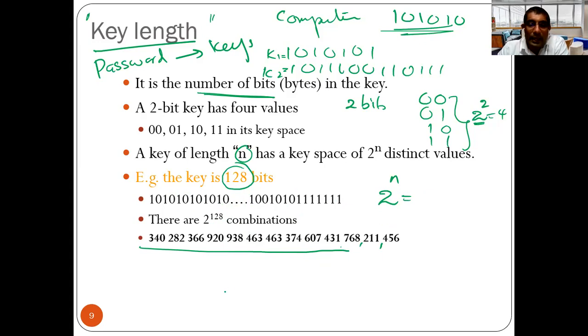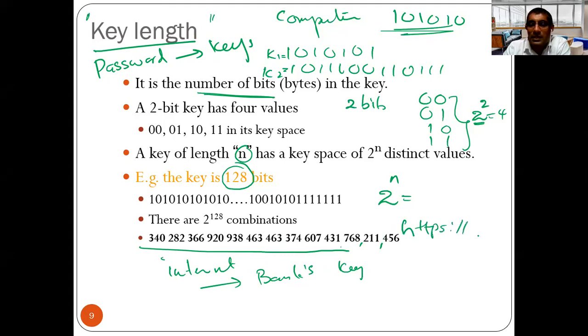So from today onwards, when you are doing your internet banking, you can look at your banks. If you have 2 banks, you can compare the key size as well. With HTTPS, there's a padlock coming up on your browser. Just click on that, and there will be some data that you can see, right? So don't worry, you can just see the information. Just click on the padlock.